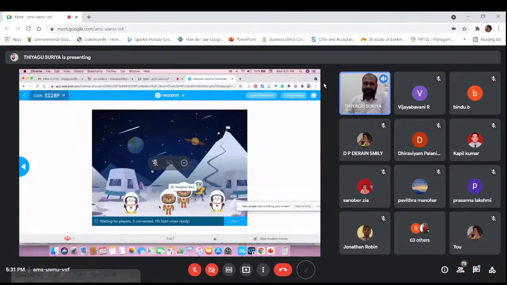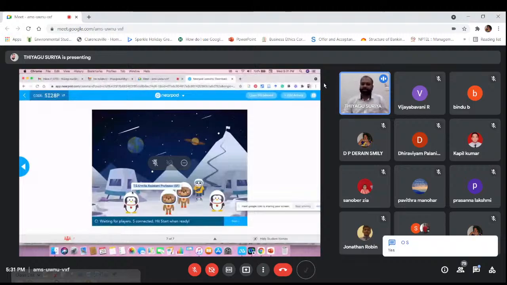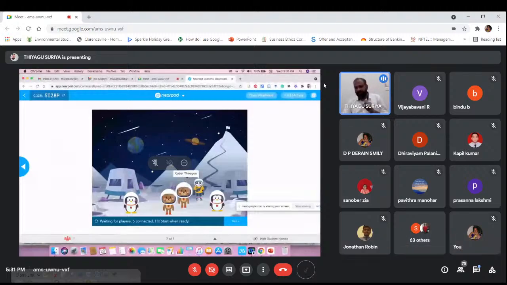Once you click the start button, you can see the people. This is Cyberthea, my other name. This is Shanti, this is Berlin Smiley, this is Harbit Karu, and this is Urmila. Each participant is participating with their avatar instead of their photo. This is the avatar for Urmila, for Harbit Karu, for Shanti, for Tiago, and for Berlin Smiley. Like this, the participants or the students may connect with us through the avatar.